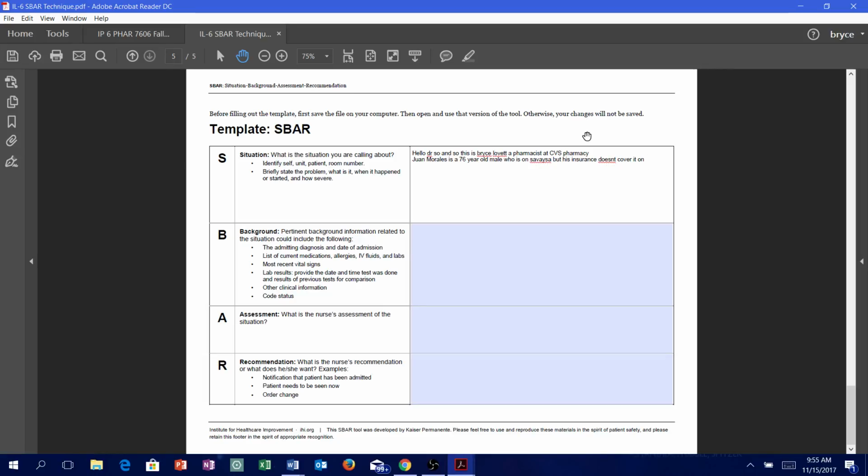This is Lindsay with CVS Pharmacy calling regarding patient Juan Morales, date of birth 1/1/76. When processing the prescription for Savaysa, I noticed that the insurance does not cover it, and so it is that Xarelto is covered by the patient's insurance and the patient has no contraindications for its use. So I would like to recommend that the patient switch over to the Xarelto. If you would please talk to the doctor about it and then give me a call and get this patient taken care of. Thank you and have a good day.